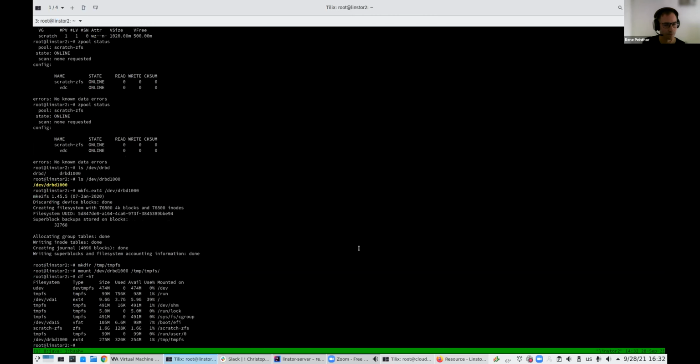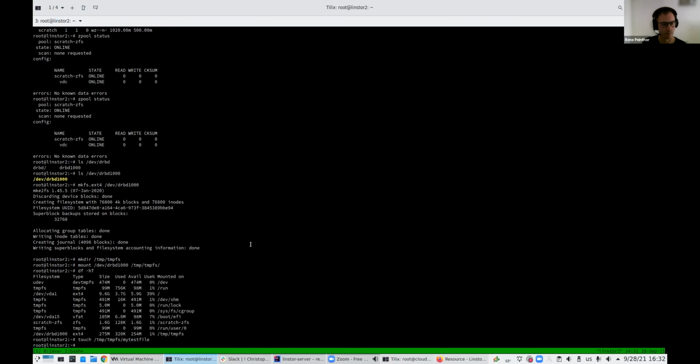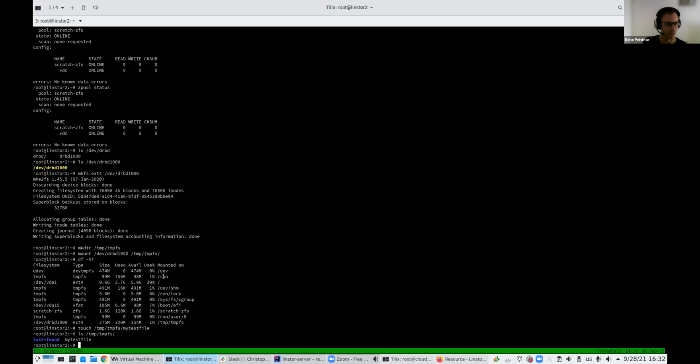So this is here now, the last line, available 250 megabytes because our resource was 300 and some reserved bytes from ext4. This is usable, and now we will just create a file there. So we have my test file there.